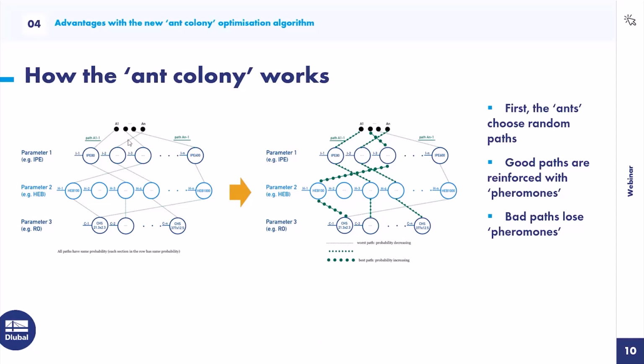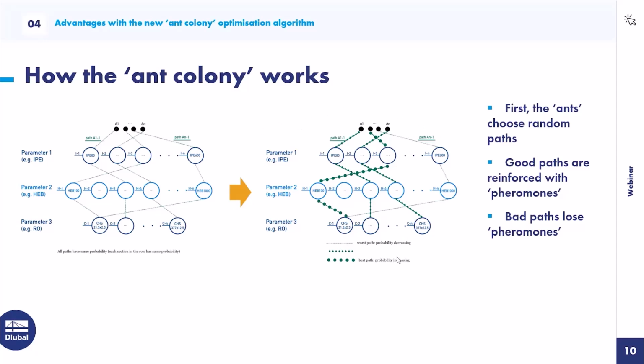You have in the first place your random search agents here, and in the first calculations you have seen it in the example as well. It's quite random which profiles are picked together. The ants are running through these possible selections for the profiles. And for example, this ant here chooses IP600 together with HEB 1000 and a very small rectangular profile. And this is very random at the beginning. But each ant will get a result with a target value.